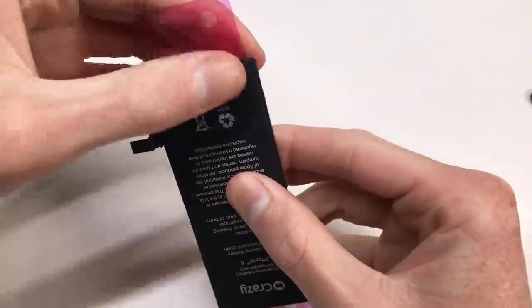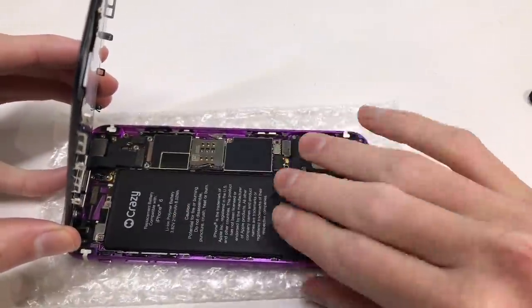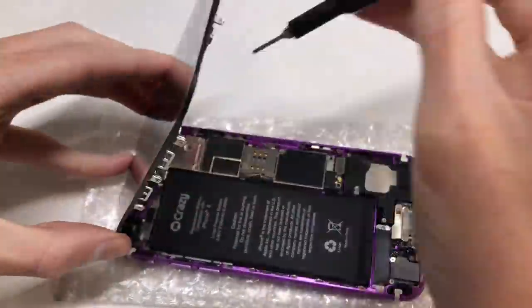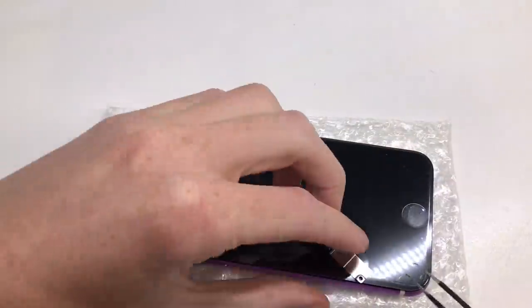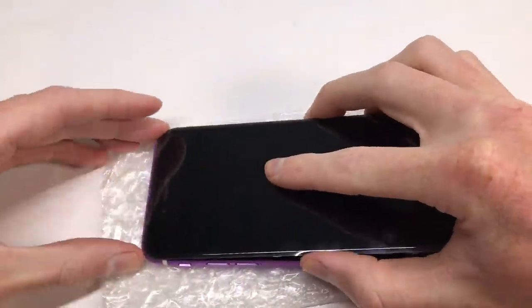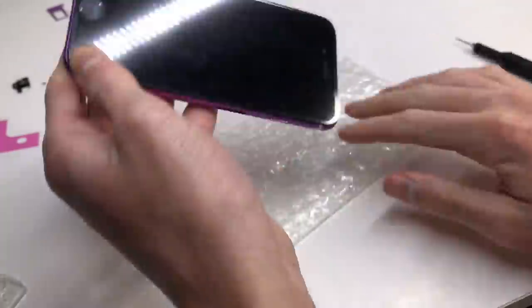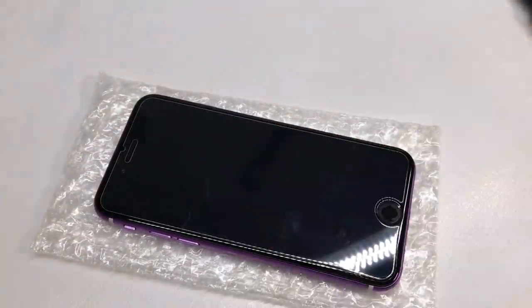I then applied battery adhesive to the back of the new battery and glued it down into the iPhone. Make sure you do this after you test the device, as these battery adhesive tabs are extremely difficult to remove and you risk breaking them. Once in, I installed the display bracket for the LCD — which stops the connectors from coming unplugged during use — and then connected the battery and installed its brackets and screws. After a final wipe on the inside, I installed the display, closed everything down, and installed the two pentalobe screws at the bottom in silver to match the silver surround on the dock connector. Finally, I applied a tempered glass screen protector and the build was complete.